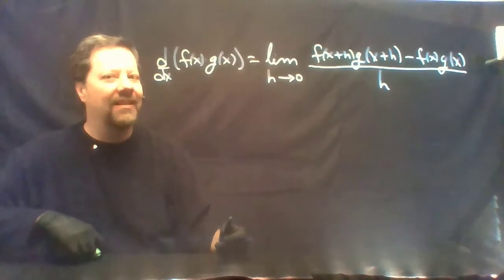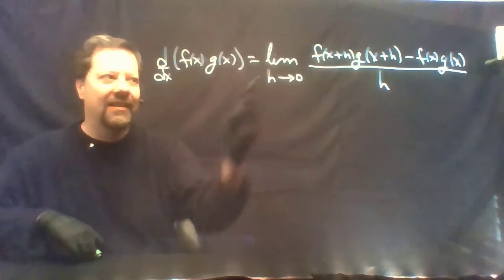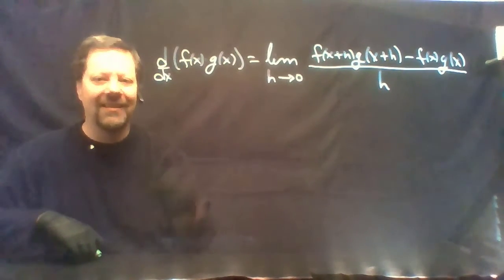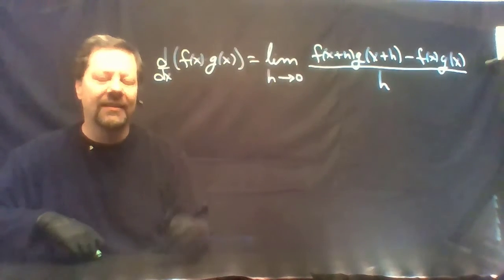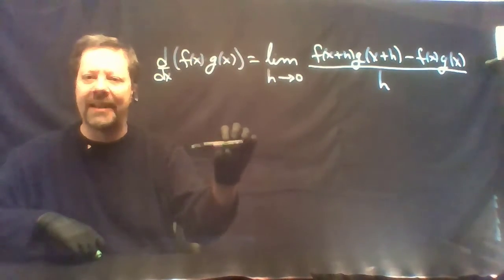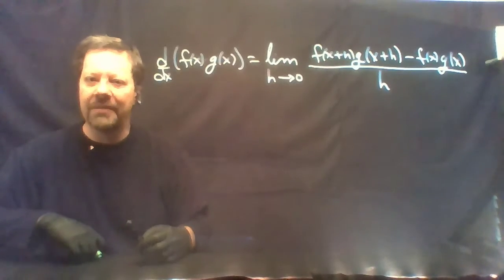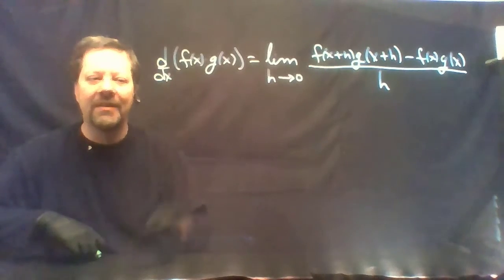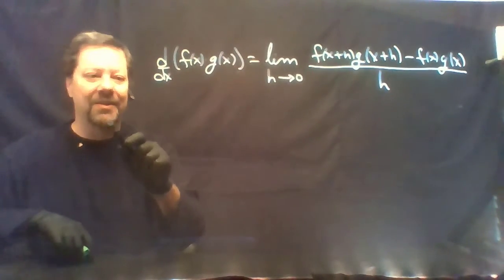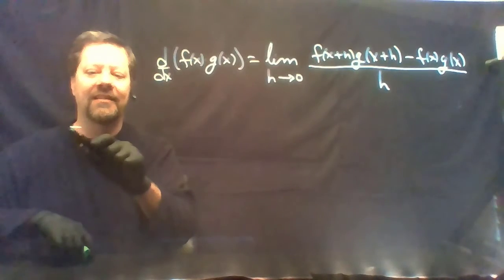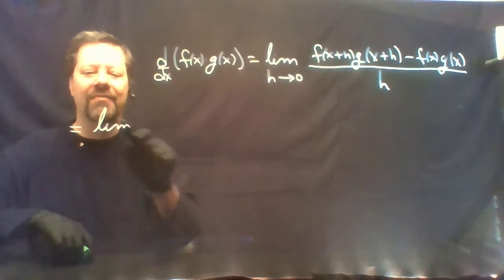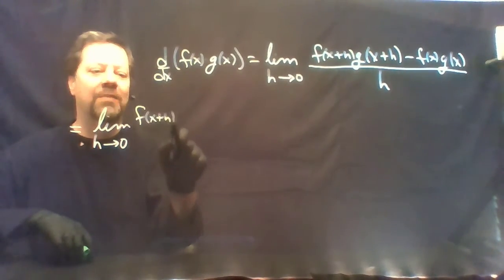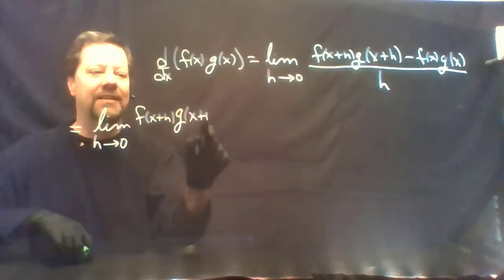Now, there's a little trick to this. In expressions, you can always add 0 or multiply by 1. We've seen that multiplying by 1 trick when we multiplied numerator and denominator by the conjugate of the numerator. Here, we're going to add 0 in a special form. This is going to be a long expression, so I'm going to move it as far over as I can. Equals the limit as h goes to 0, f of x plus h, g of x plus h.